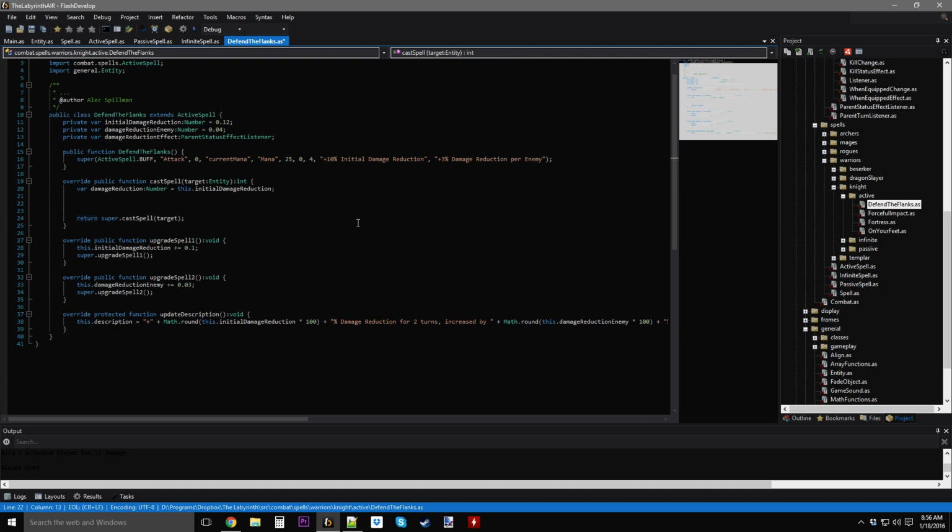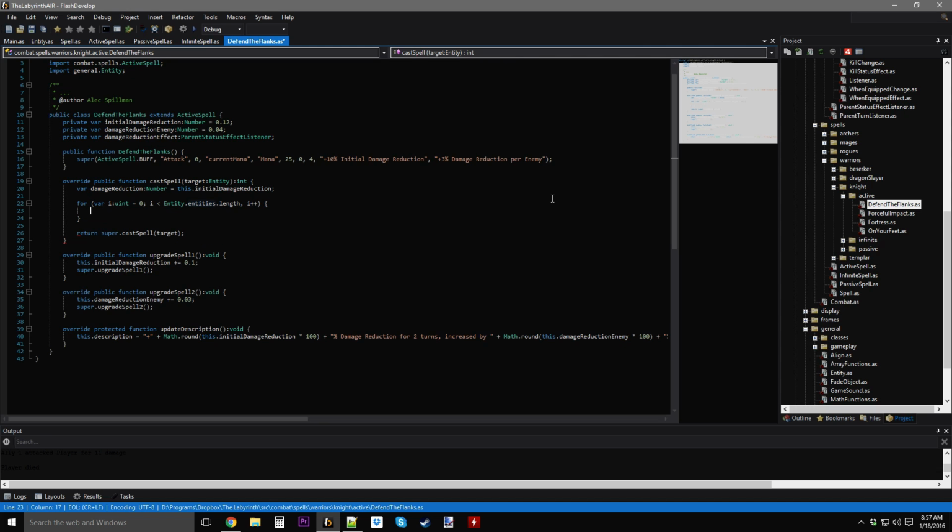We have to iterate through the entity array list, and if the entity is an enemy and still alive, we increase the damage reduction by the damage reduction per enemy. Loop over entities' length, i++.